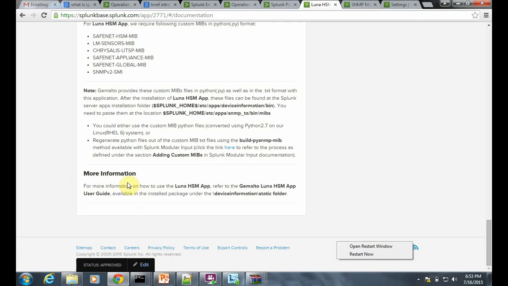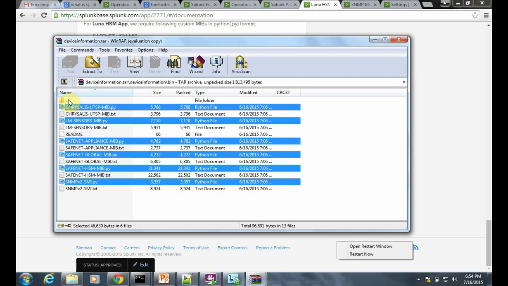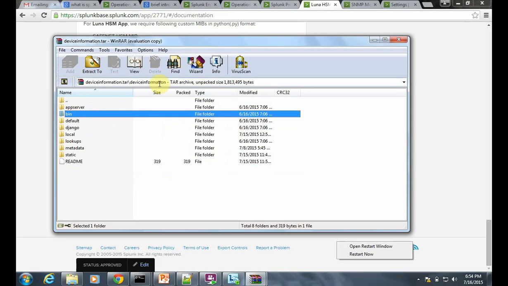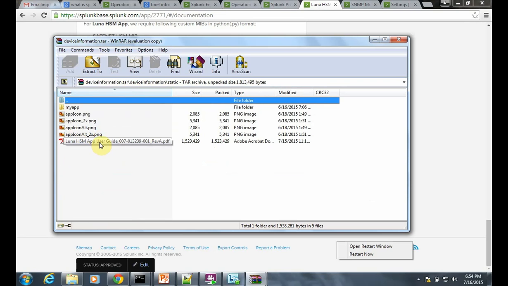For more information, you can refer to the Gemalto Luna HSM application user guide, which is available with this downloaded package. So here we have our application downloaded package. Inside the static folder you can find the Luna HSM app user guide.